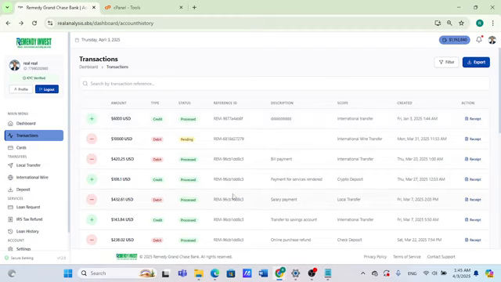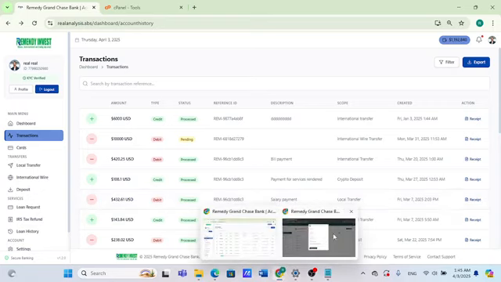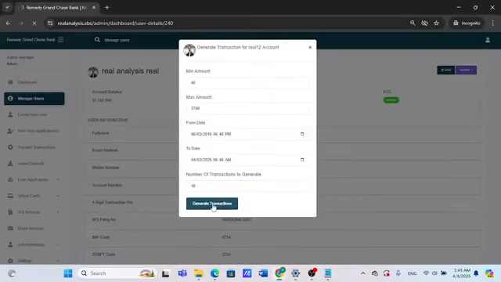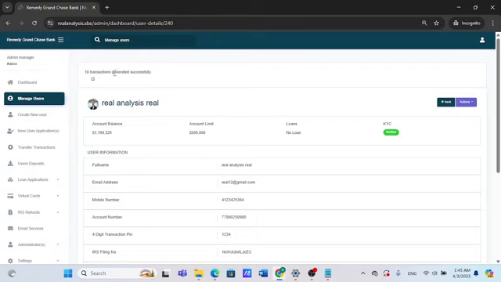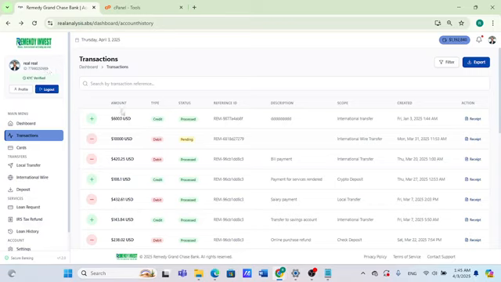And assuming this was a new account, you would have seen how this will generate random transaction for different persons. So let's generate transactions. If you generate transaction that are between $40 to $3,400 with the dates ranging from October, 10 transaction generated successfully. All right, we have generated 10.